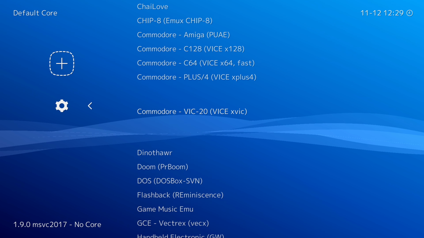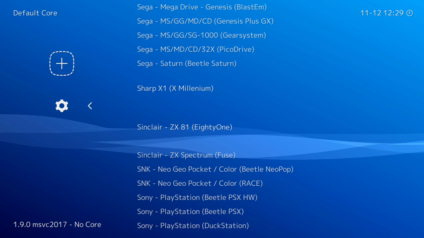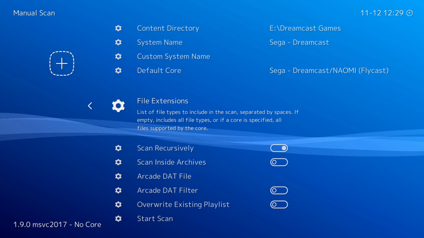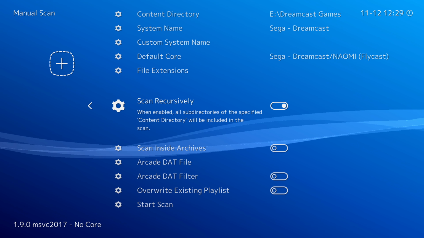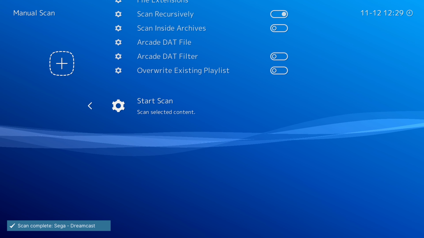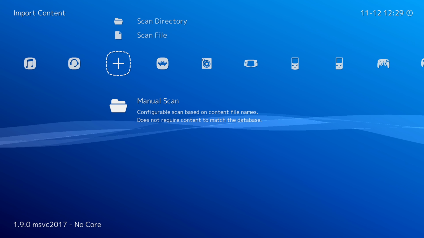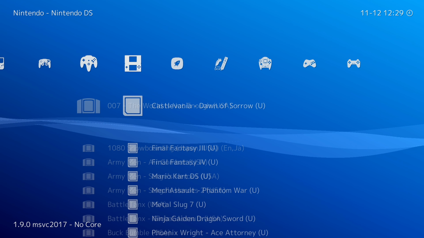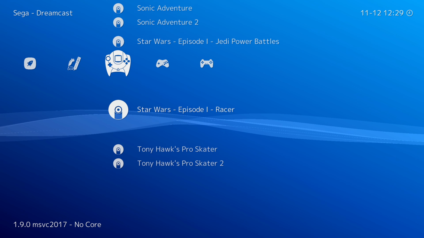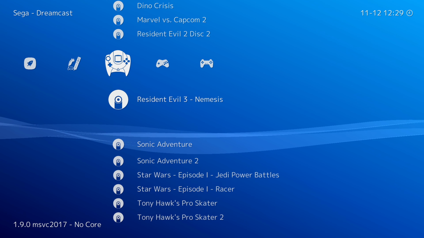Default core, same thing, right on your D-pad to Sega, and find the Flycast core. Make sure Scan Recursively is on if you have subfolders, and then start scan. Now if this worked as it should, there'll be a nice Dreamcast controller icon over here with all of my games. And sure enough, there it is.